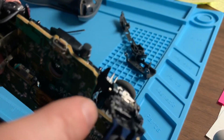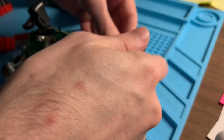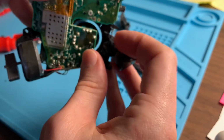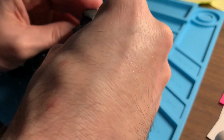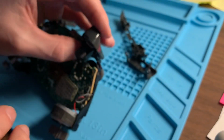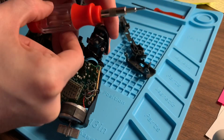So what you can see here, I tried to use Gorilla Glue that dries white, just so you could see where I worked, and the shoulder button that's attached to the rumble and connected there with the screw. I just used some Gorilla Glue, and it expands when it dries white, as a temporary fix, just to see if that might work. And so if this is you and you're having a similar issue, you may want to try that first, just to see if you can get by, especially with the availability of parts becoming a little bit more difficult.